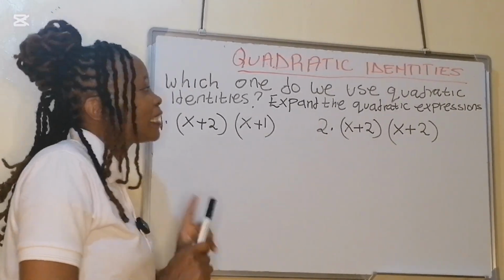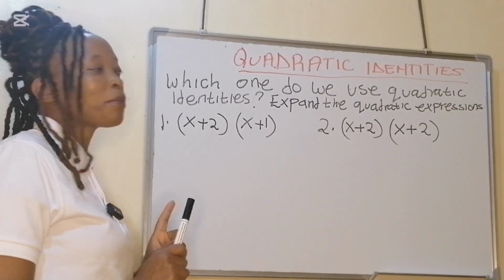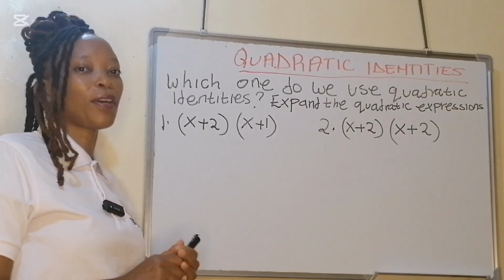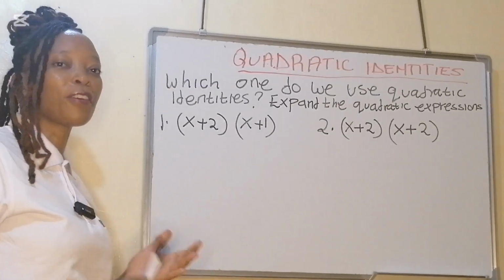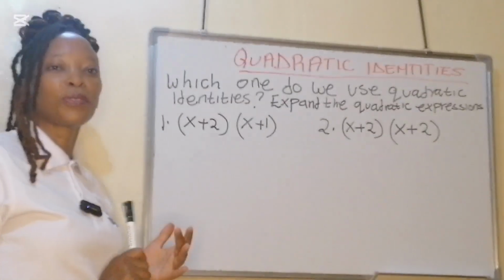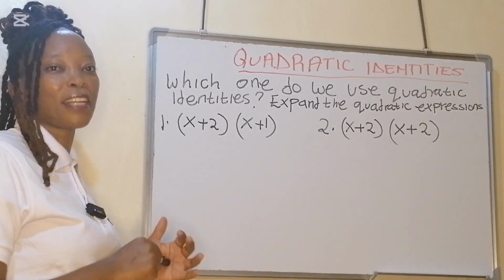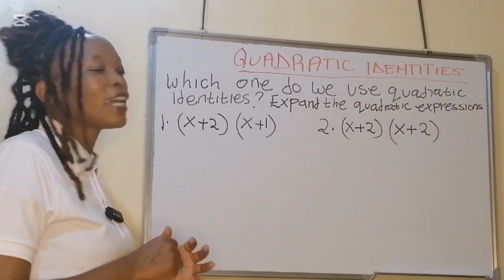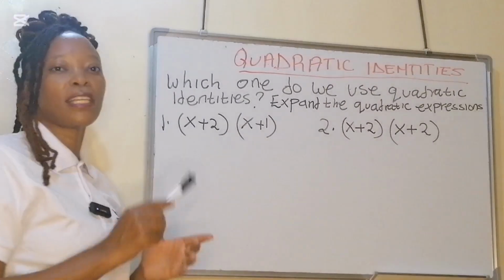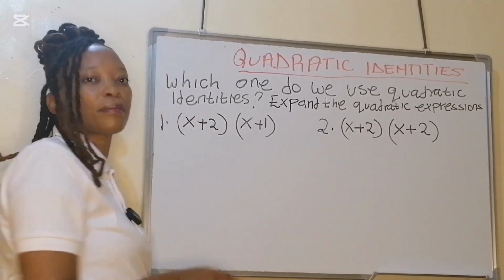Here we are in quadratic identities. And today I am going to tell you something very important. Maybe you have not heard it from someone. What I am going to teach you today, most probably you have not heard from someone about quadratic identities. I am comparing these two quadratic expressions, this one and this one.